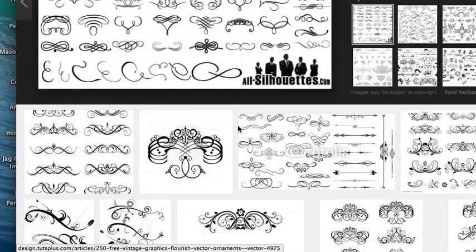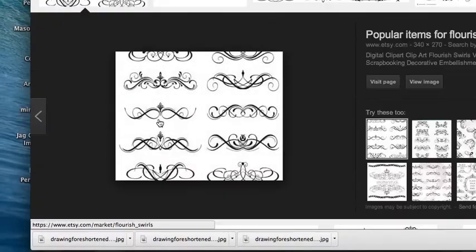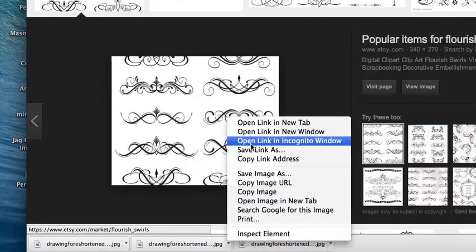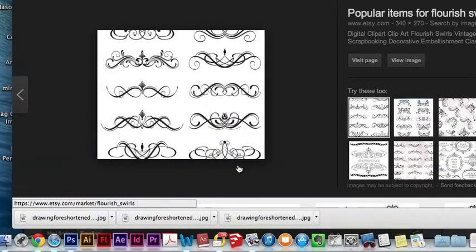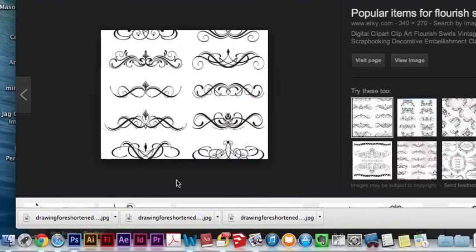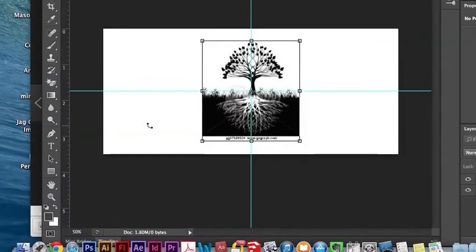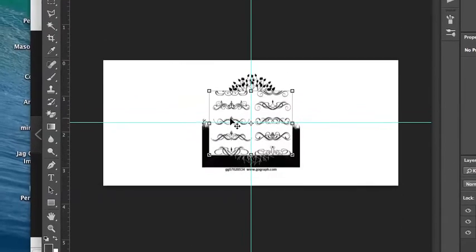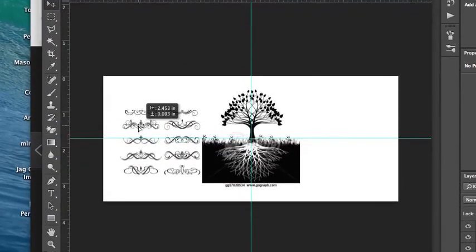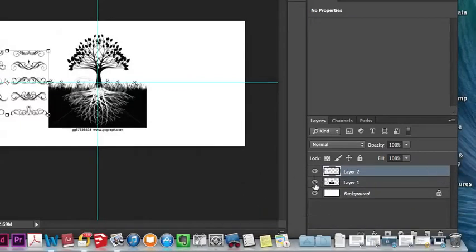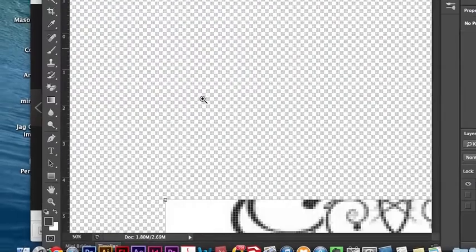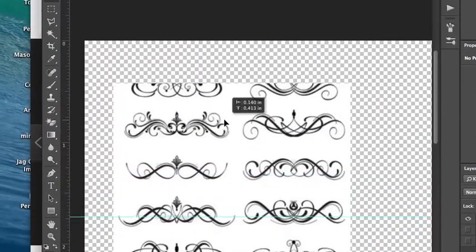So let's try this one. And I'm going to right click on this, copy the image, and go back to Photoshop, hit Command V, and up come these flourishes. Now I can turn off the other layers and then zoom in on this, get a little better look at it.